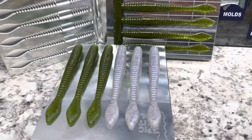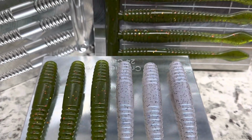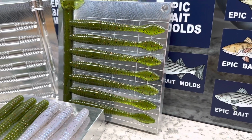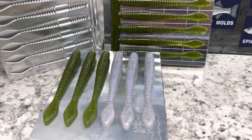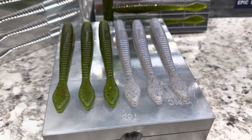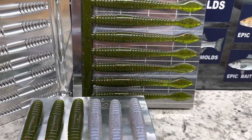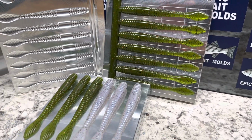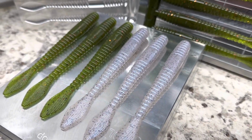Here is a final look at these very awesome baits. Very pleased with this mold. Really hard to beat how these turned out. I think these are gonna be some largemouth catching suckers right here. Really can't wait to throw these on a Neko or even on a Ned rig. These could be big Ned rigs. This has got huge potential around here. Just wanted to give you one more look at how these turned out in comparison to one another.